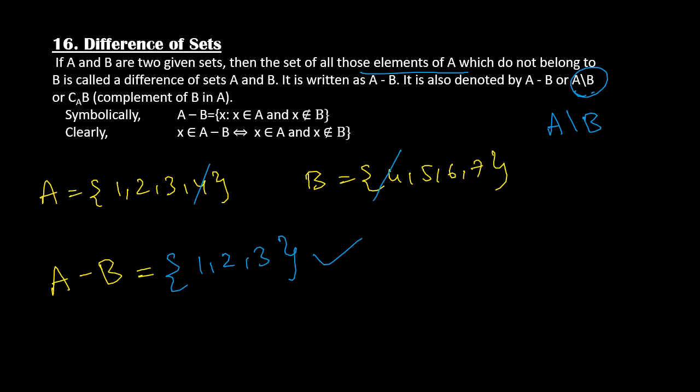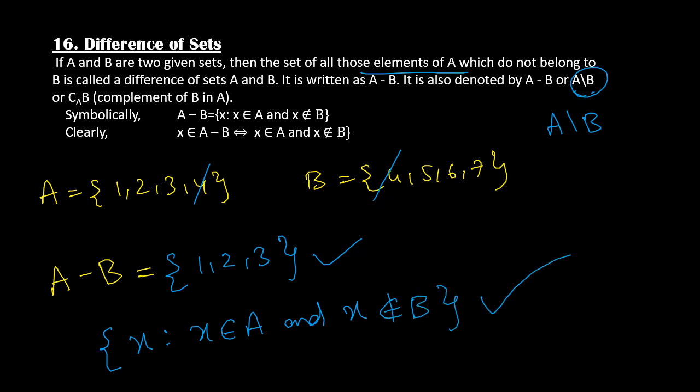Is it okay? Means what? I have to take X such that X should be in A, and intersection means and, right, and X should not be in B. That is how I should take the elements in the difference of sets. Agree? Any doubts in this? Yeah. And you can ask me, ma'am, what is B minus A? Can I take B minus A? Yes, you can. What is B minus A? I have to take all elements in B which are not in A. Means what? I have to remove the 4. This will be what?